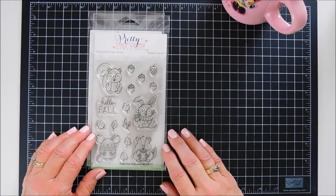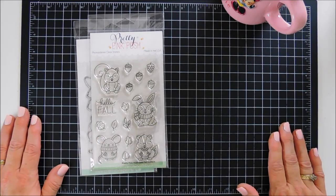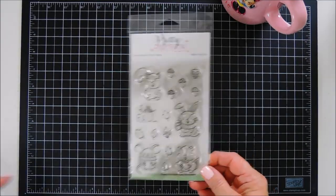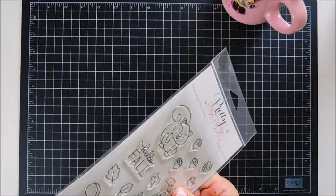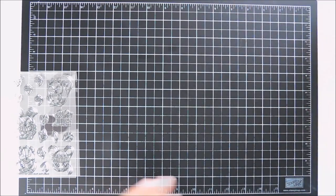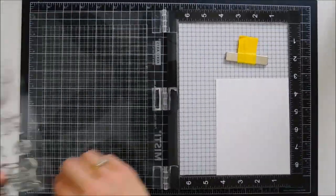Today we are going to create a project for Pretty Pink Posh, and we are using the Cozy Fall Critters stamp set. This was part of last month's release, and I haven't had a chance to use it, but these little guys are so cute, so I thought this would be a good time. Give us a nice break from holiday cards. There are some cute critters in here. There's four in total, and then you get some fall leaves and some acorns. There's one sentiment that says, "Hello, fall."